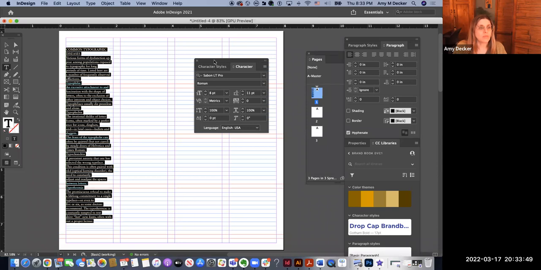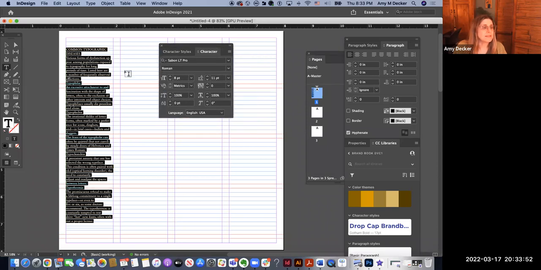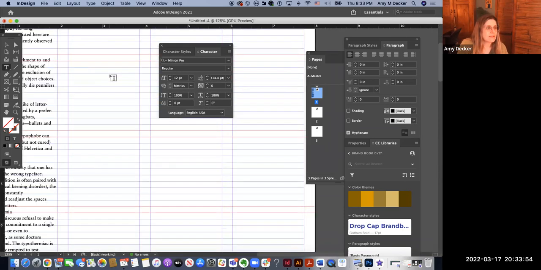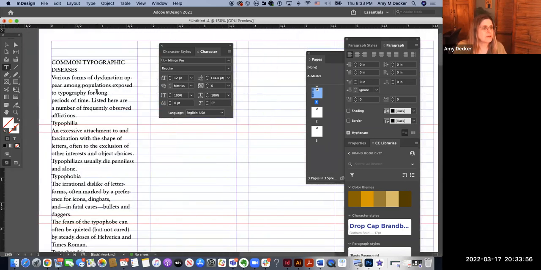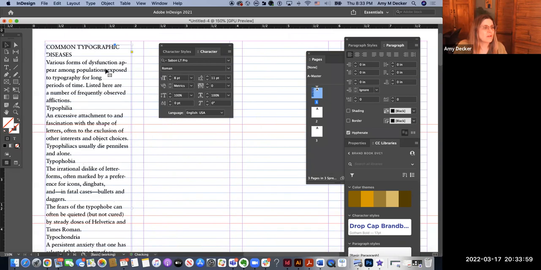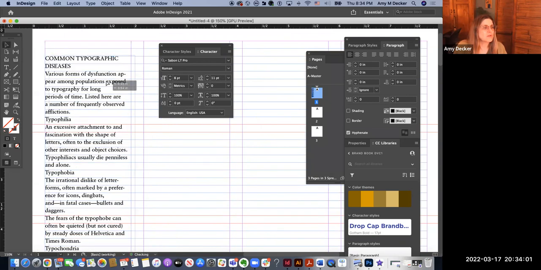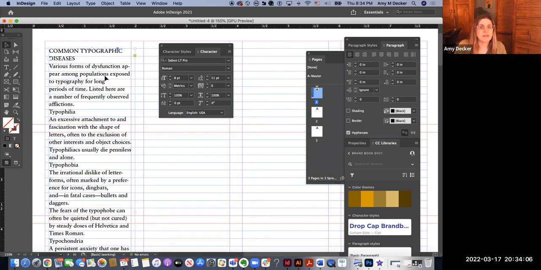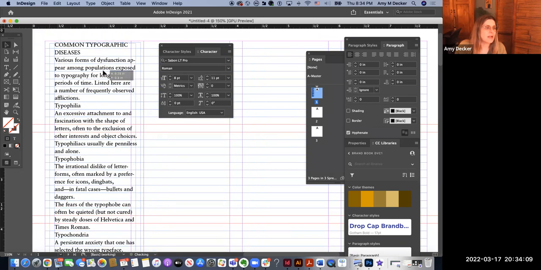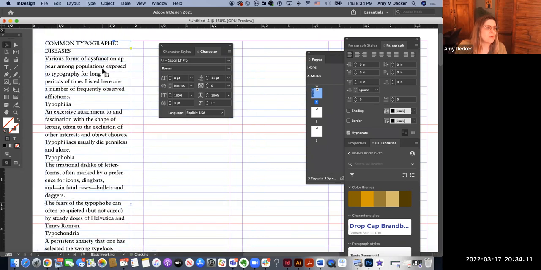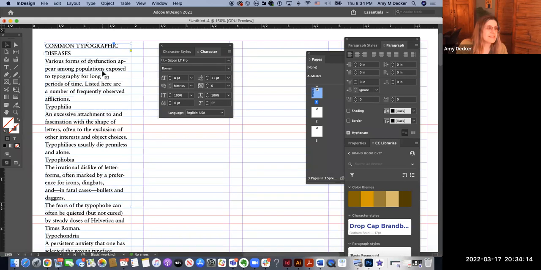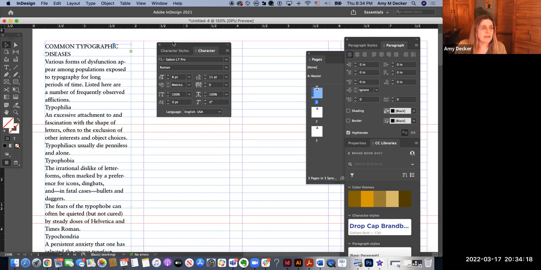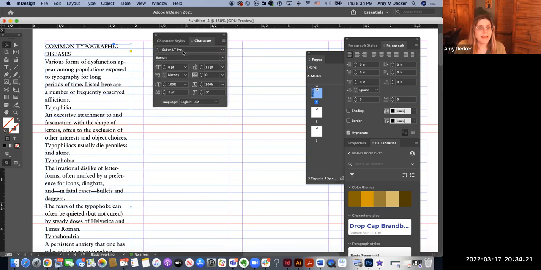Now, I'm going to show you something. We're using a baseline grid. Let's zoom in so we can see the copy sitting here. So notice how if I move this box around, the copy isn't necessarily sitting automatically on this baseline grid. It's kind of going anywhere it wants, right? We already know that a baseline grid is what our type needs to sit on. But there's a feature here in InDesign that makes your copy automatically always sit on that baseline grid.